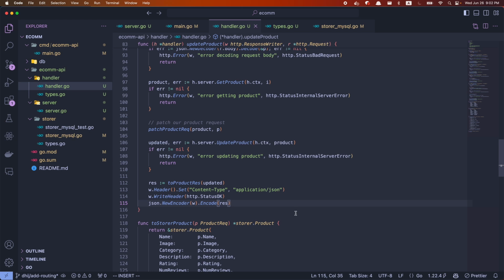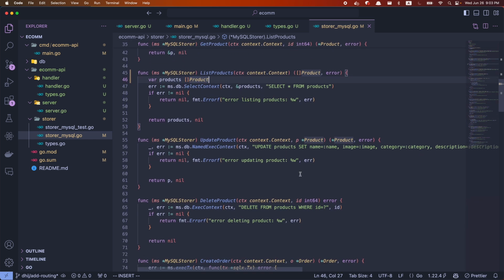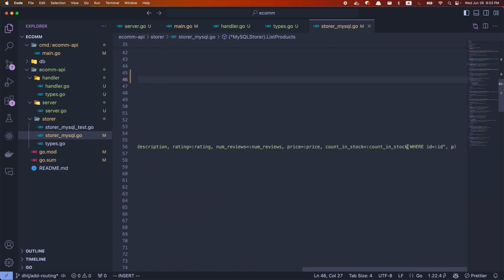And before we continue with our deleteProduct method, there is actually one thing that we have to modify in our store product, and that is to add the updated add field to our update query here. So at the end here, I'm going to say updated add and pass in the updated add field like that.